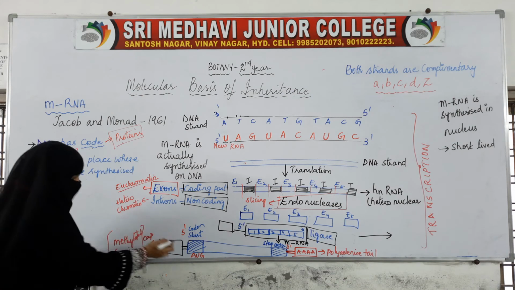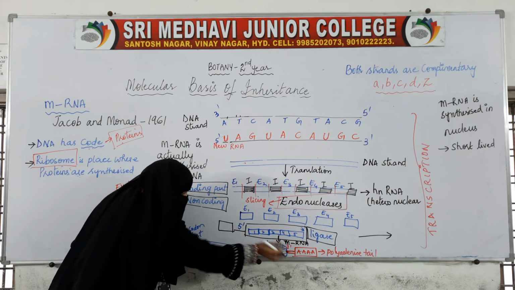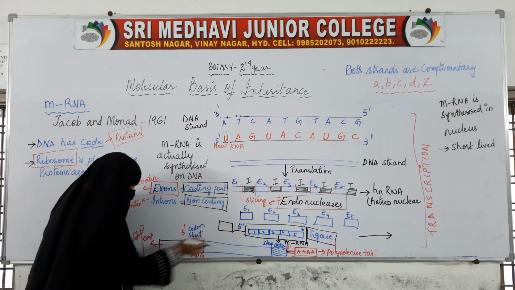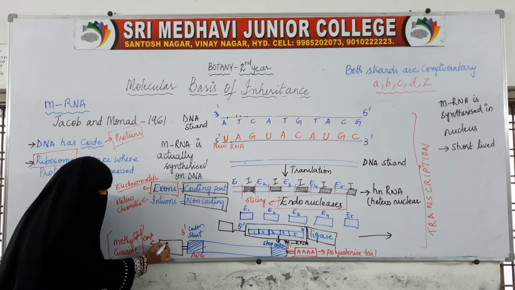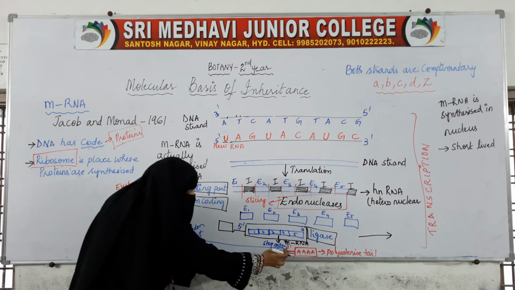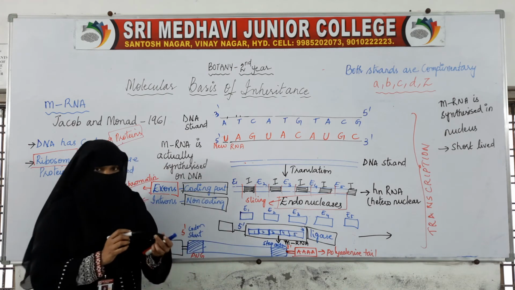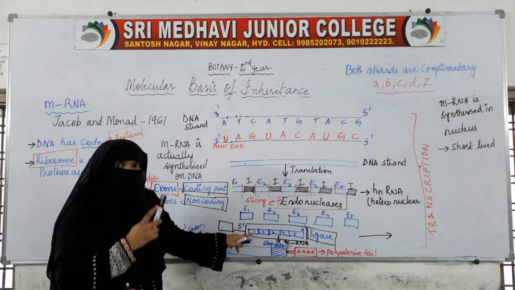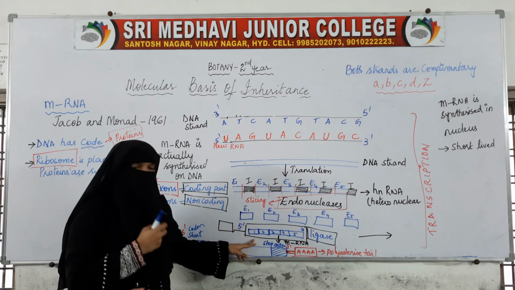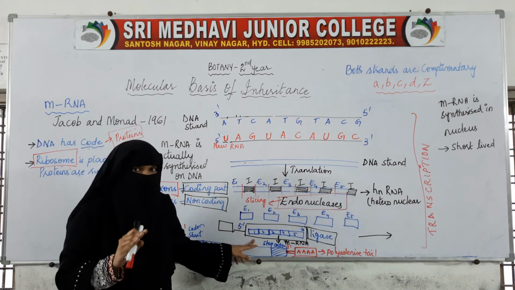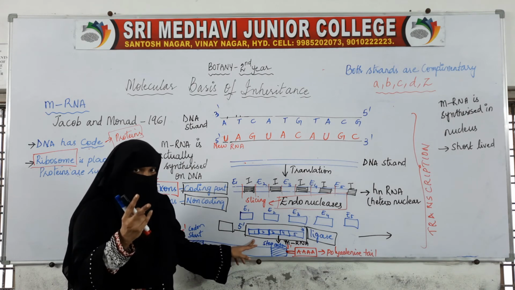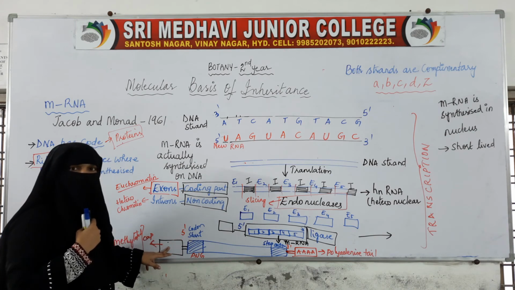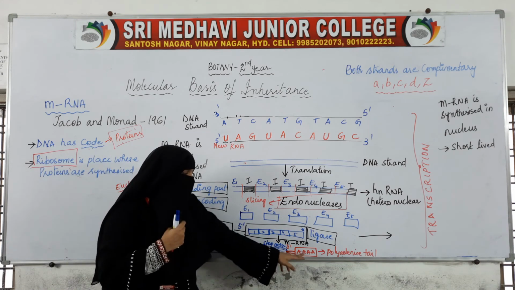So here see this one. This is the mRNA with the code. To make it stable, at this 5' end we have to add one cap, and to this 3' end we have to add one tail. This coding part, this mRNA, is very unstable. To give stability to that mRNA, two things have to be done. One, at the 5' end, we have to attach one cap, and at the 3' end, we have to attach one tail.